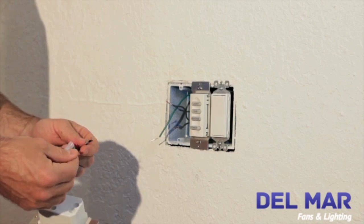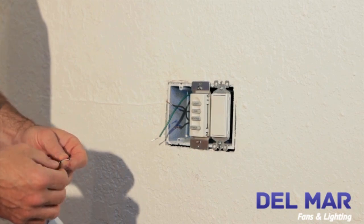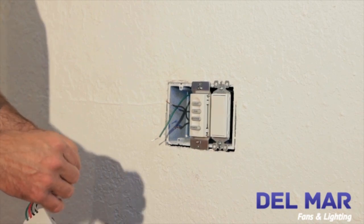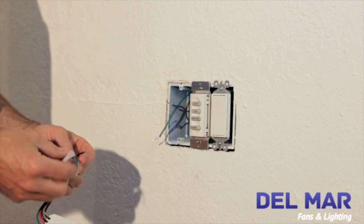Notice that there's a green for ground, a black with a white stripe for incoming power, and then a solid black for the lead that goes directly to the fan. The red is not used at this time.